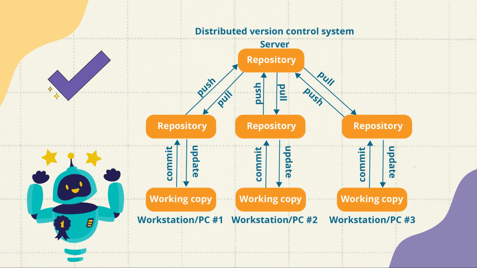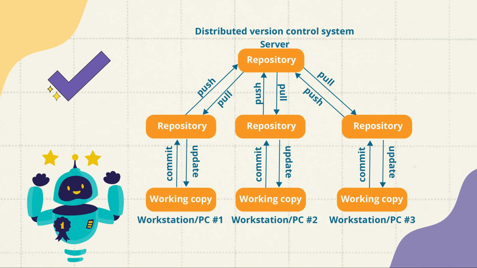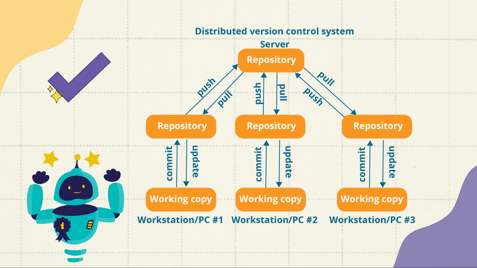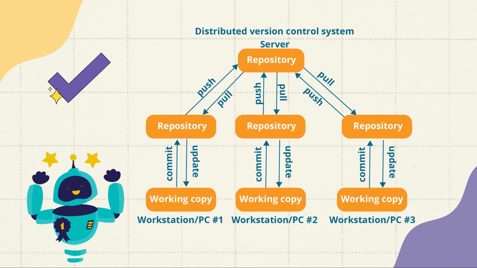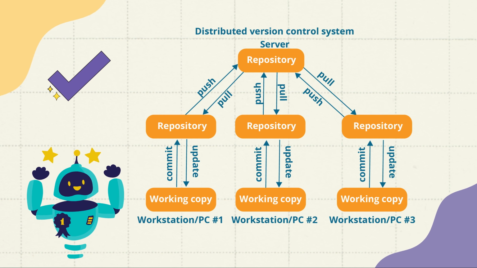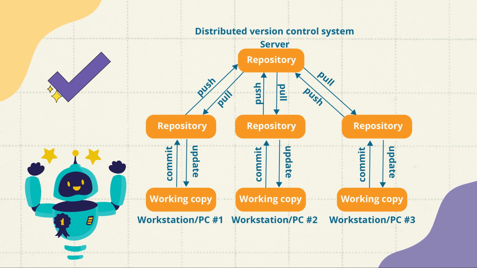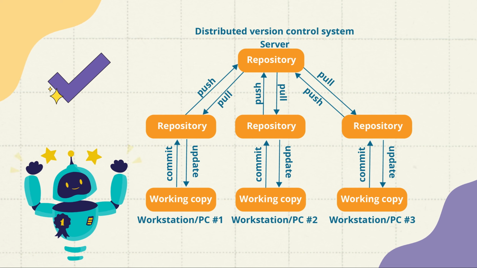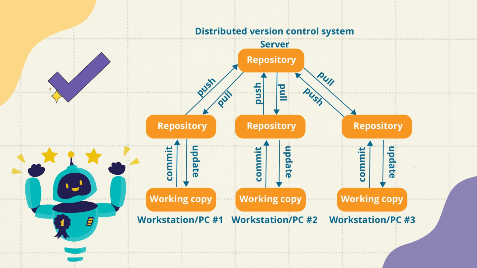Then the team leader will do some reviews, and if everything goes fine, he will add it to the main server. We can pull whenever we want. We can make some changes again and push them to the repository without any authority. So overall, a distributed version control system like Git enables decentralized collaboration, empowers individual contributions, and provides redundancy and flexibility, making it well suited for modern software development workflows.